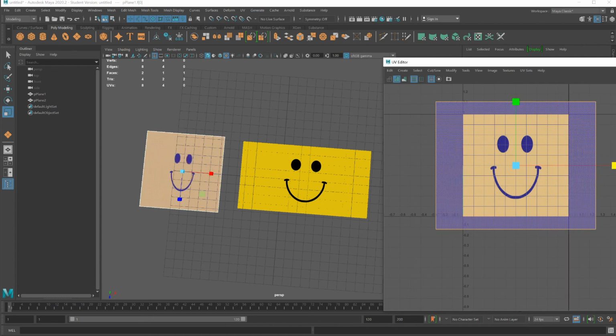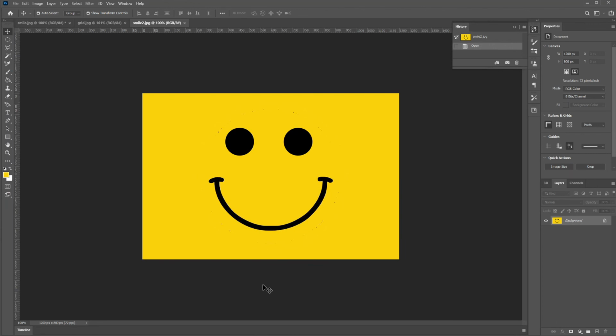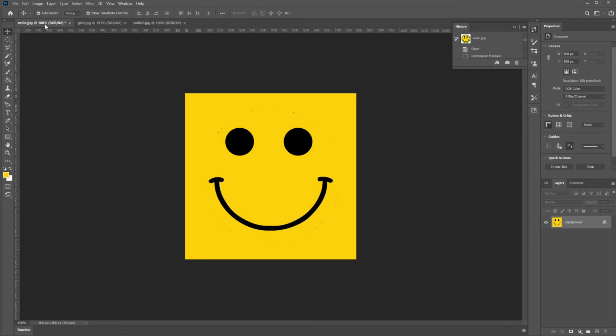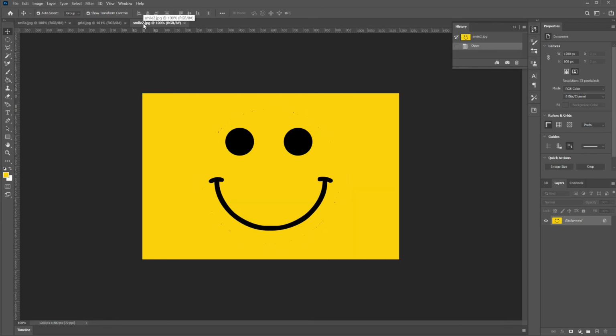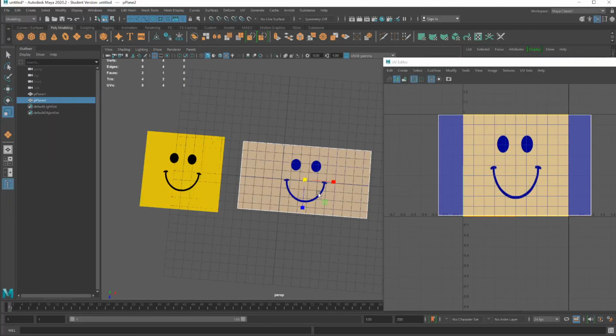Now, if you keep on scaling, you'll start to see squished smile faces coming on. But we don't care about that. We just wanted to see our one smile per object happening. Overall concept is, if we want an easier time with our UVs, the image level is very important. Having the right ratio of image, this versus this, will save us a lot of time when correcting UVs on our model.